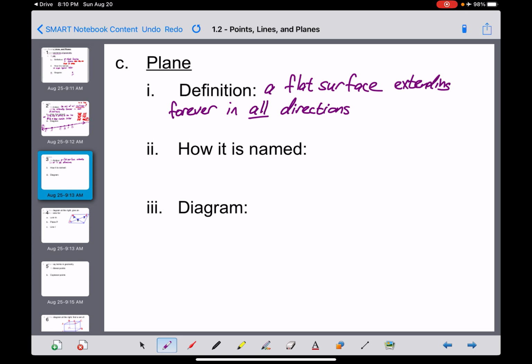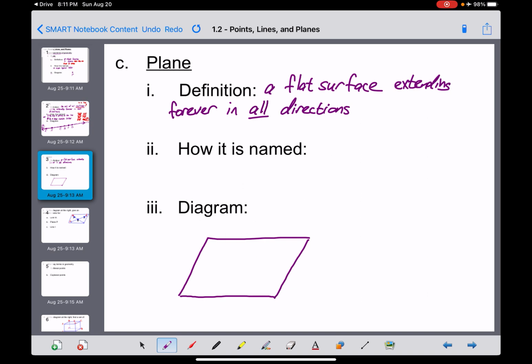So as I said, we cheat just a little bit here, guys. When we draw a plane, we tend to draw this particular shape right over here, and there's no real reason for this. You really could draw a plane using any shape you wanted, but as a convention, almost every geometry book in the world is going to use this shape, which I'm hoping you guys recognize as a parallelogram. And that, if you were to think about as like a tabletop there, that would be a decent example for a plane right there. So that's what we've got.